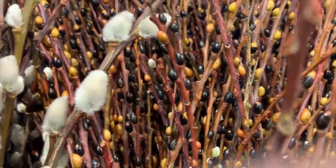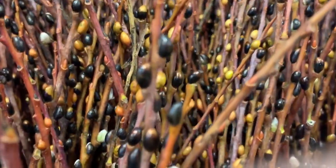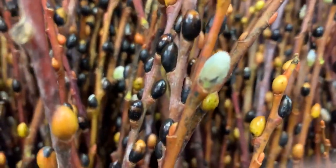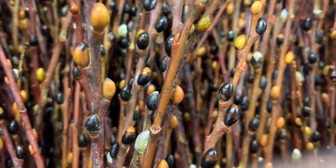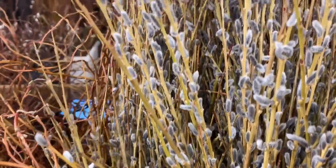It will quickly take root and can then be planted outside. Another benefit to this native shrub is that it is the host plant of two native butterflies, the morning cloak and the viceroy, whose caterpillars sustain themselves on pussy willow foliage.